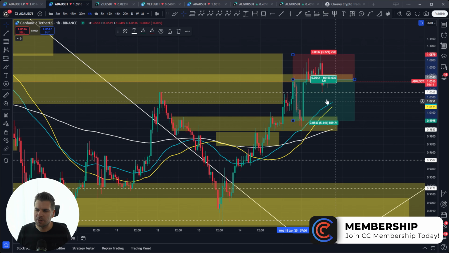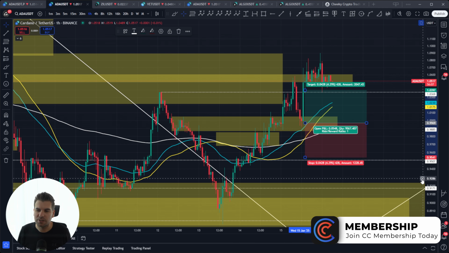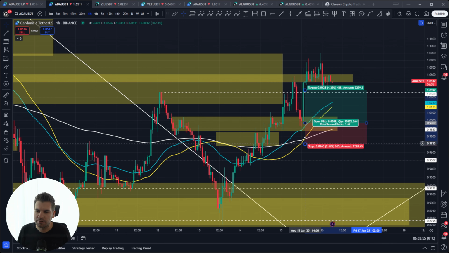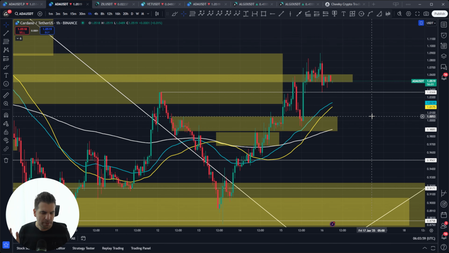So what we had done is we could have gone short here. We had looked for the take profit. What I should have done is actually just reversed the short position and turned it into a long position down here, with a stop loss lower than the 200 EMA, and again target out the same area. Didn't do that one, but in your profit pit down in the free Discord server, you can see exactly what we did.